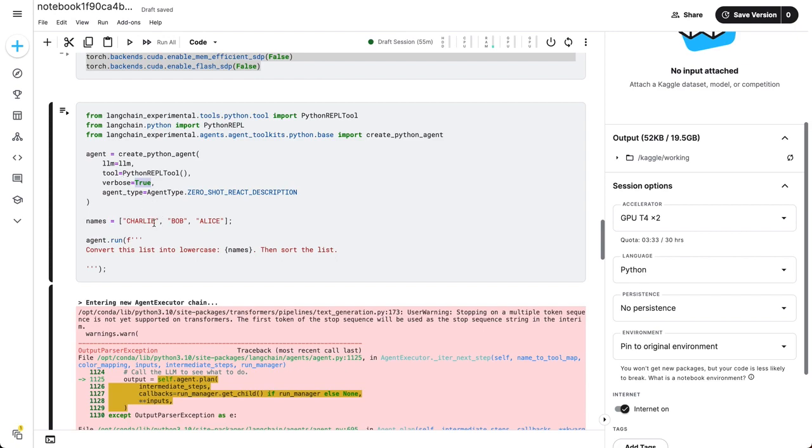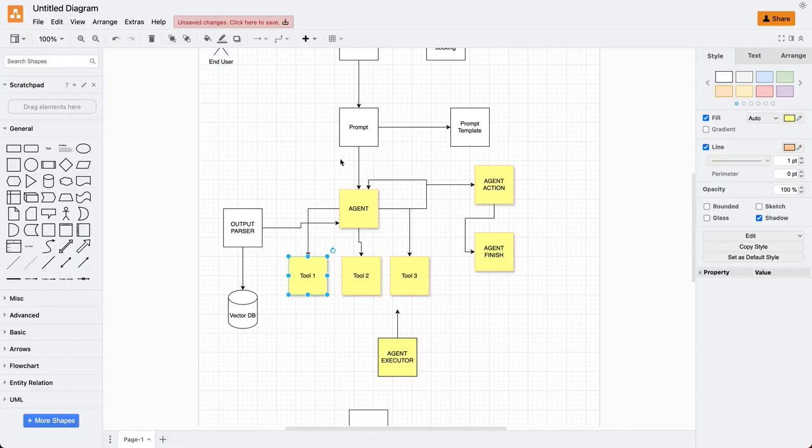command or our prompt. Now this is what I had explained about zero shot React. So here we are telling Langchain that we want to create an agent of type zero shot React. Now, once that is done, we have created an agent, and remember that this agent is bound to the LLM, and we have just passed it a REPL tool for it to have a basic terminal functionality. So you can consider this to be another tool which is here.